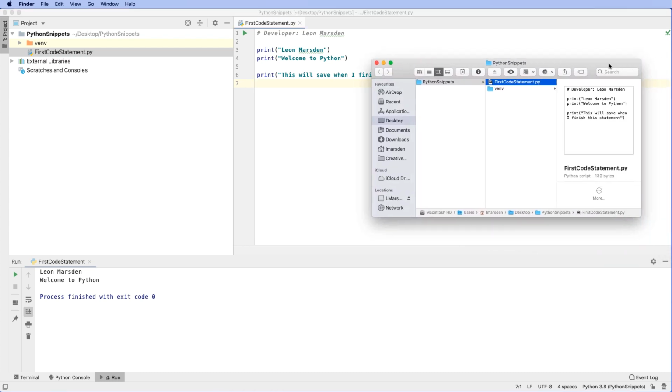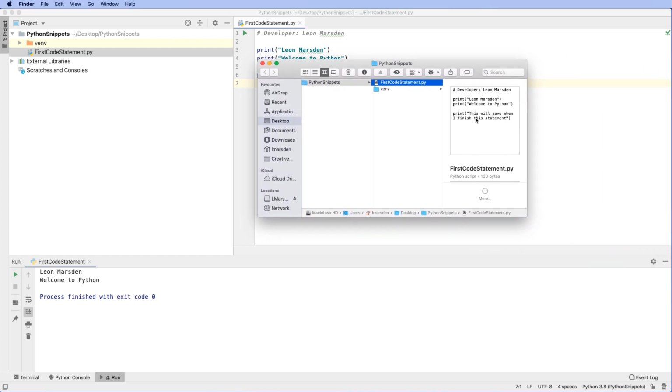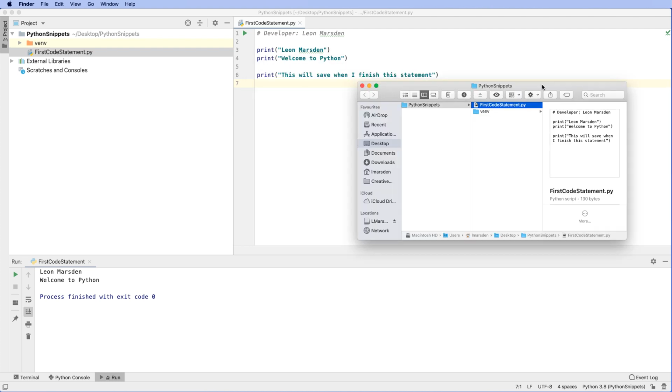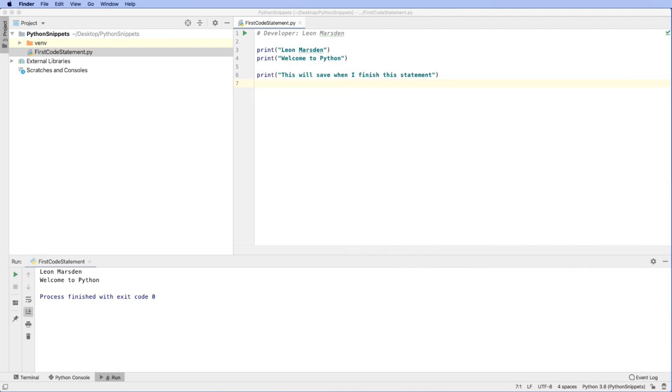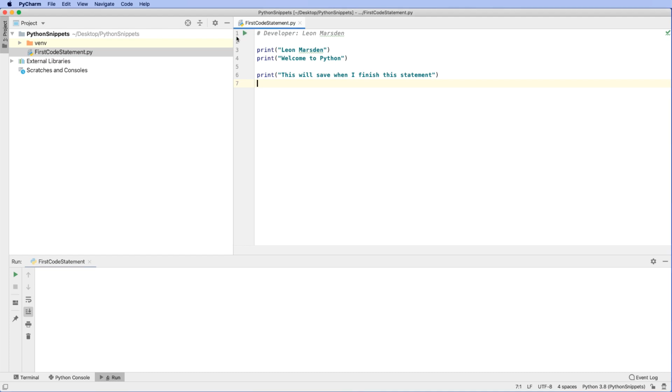And if I bring my code line back over, you can see automatically it's updated. So by using PyCharm, it will automatically save for you. So let's run this program once more to make sure there's no errors. As you can see, you notice that the return space here and the space at the end is not interpreted in the output, because the output is print, then print, then print. So the output is doing that.